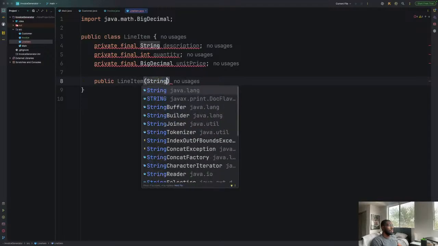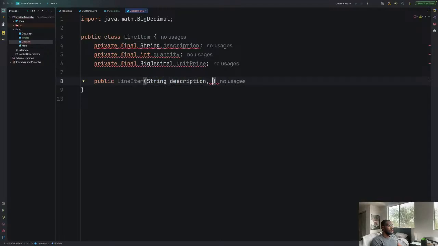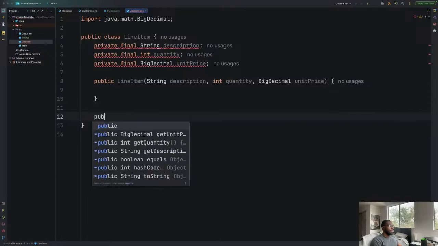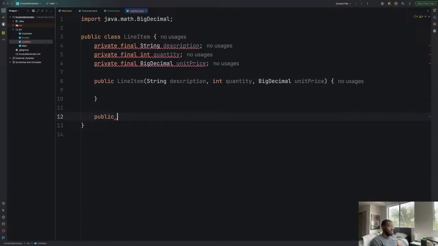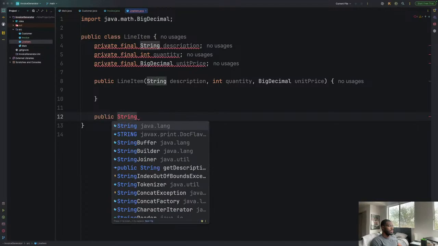So we put string description, int quantity, and then BigDecimal unit price. Let's go ahead and make that public.